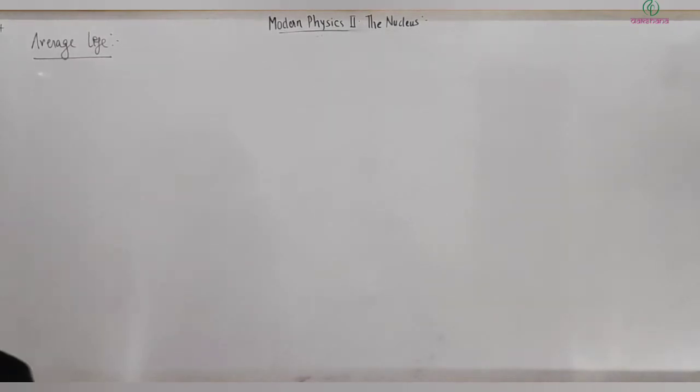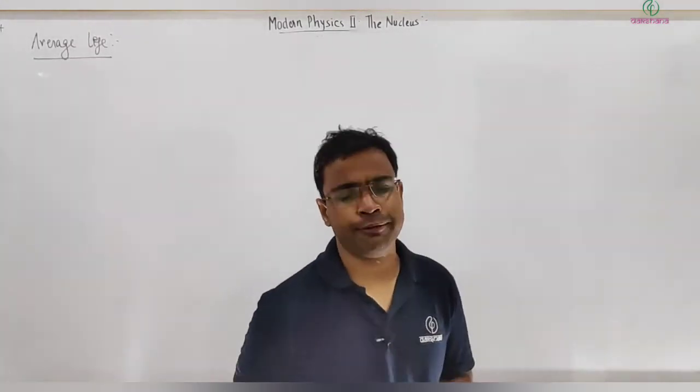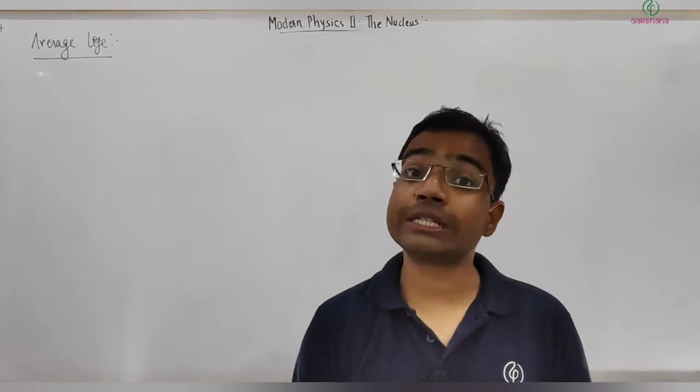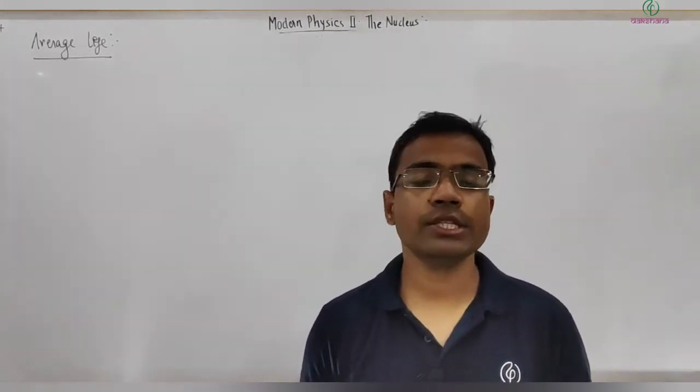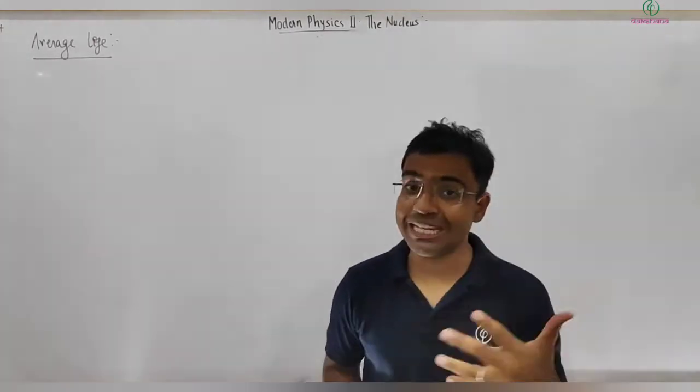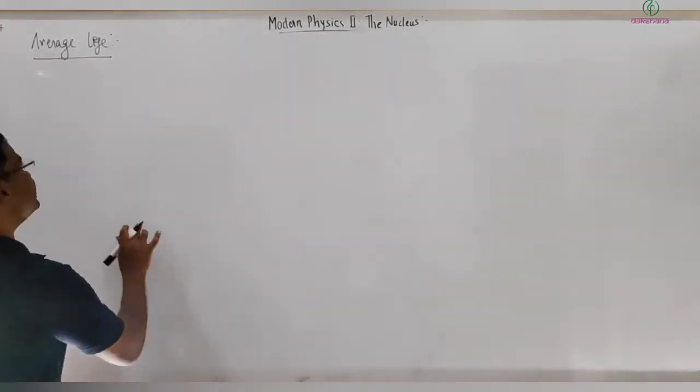Okay, so the next topic we are going to talk about is average life. First, you should understand what average life actually is, what it means. Then we will get that formula, just use it. So you must understand its meaning. Okay, let me explain it here with a simple example.